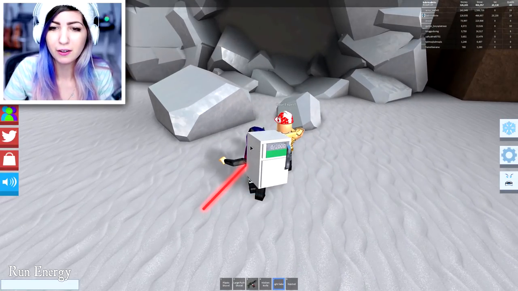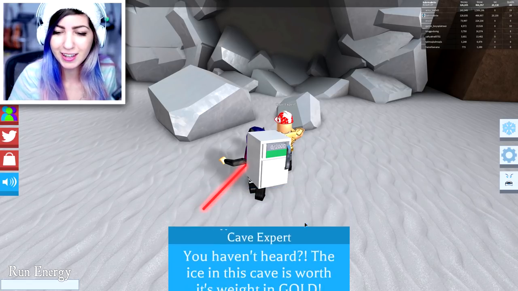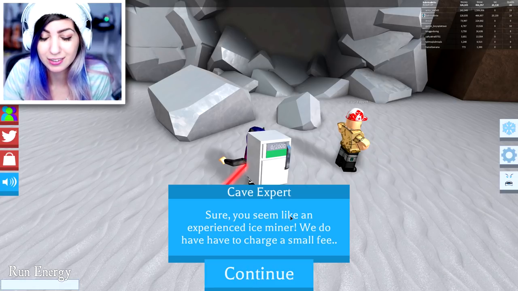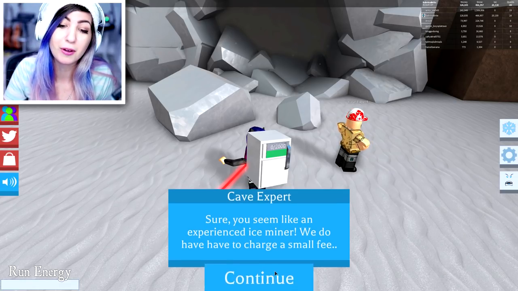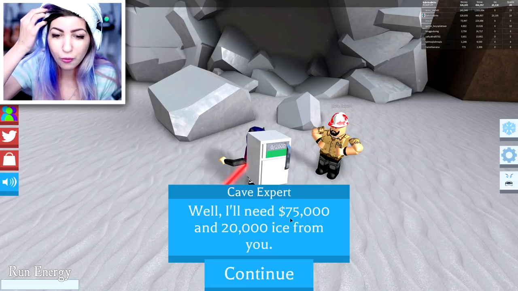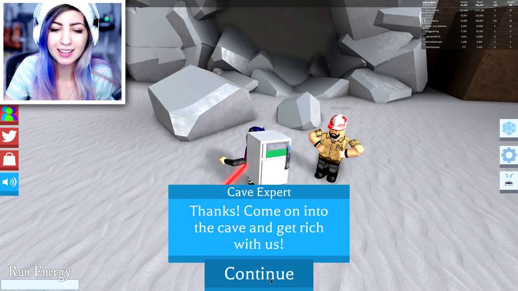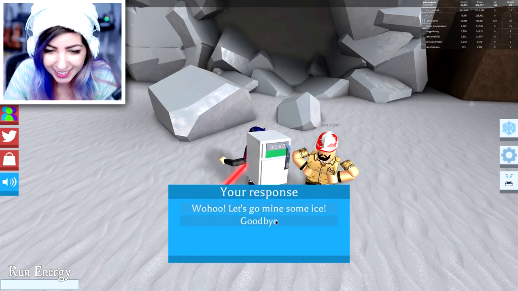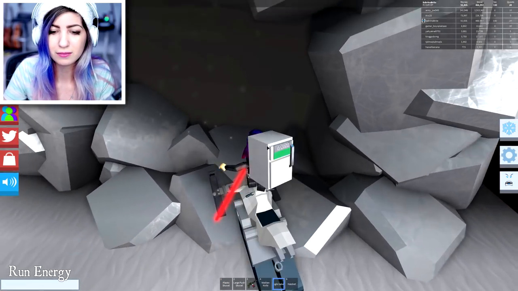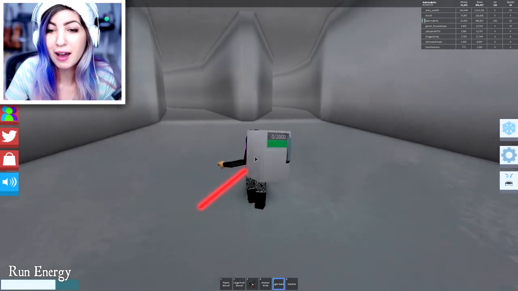Oh my goodness. Hello, let's talk. Oh, hey there, bud, how's it going? What on earth's going on in that cave? Wow, can I mine in there? Sure, you seem like an experienced ice miner. We do have to charge a small fee. Well, how much? Well, I'll need 75,000 and 20,000 ice from you. Okay, fine, take my money. Thanks, come in the cave and get rich with us. What? Woohoo, let's go mine some ice. Oh my, oh, nope. I gotta go without it. Oh, this is not what I was expecting.